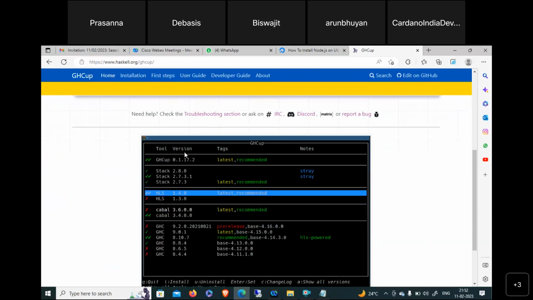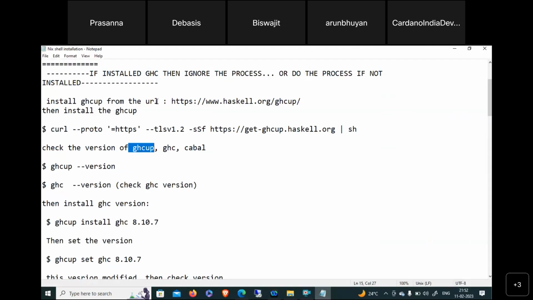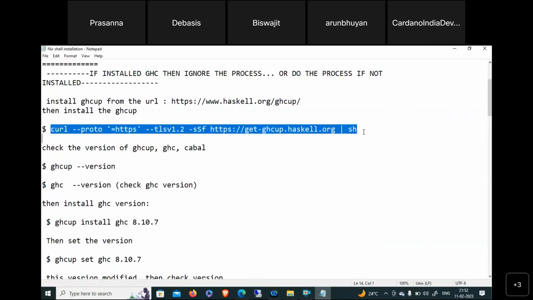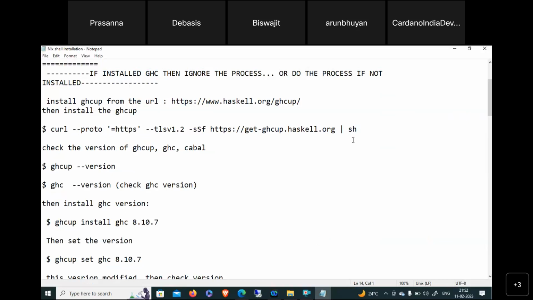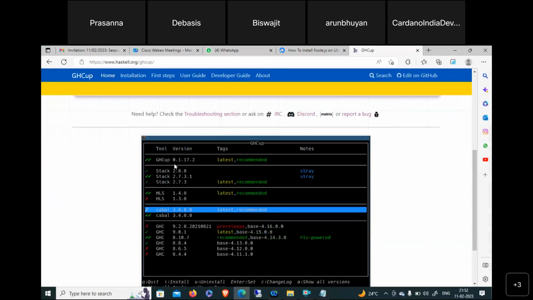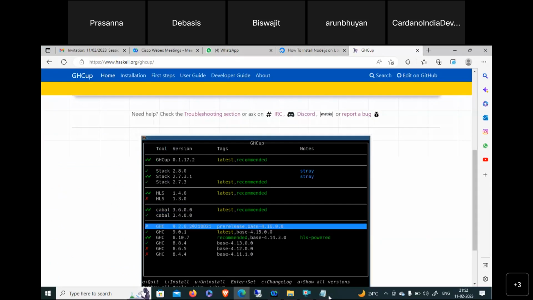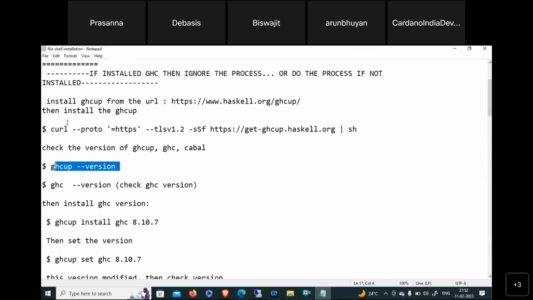Basically we are using Ubuntu, so I am explaining everything on the Ubuntu part. After the installation process is completed, if you want to see it, you can check which version it is. Either you can check it through the version, or after installation you can see the version of GHCup, everything written, 1.7, 1.8, 1.9. So after installation, you can verify which parts are installed here.